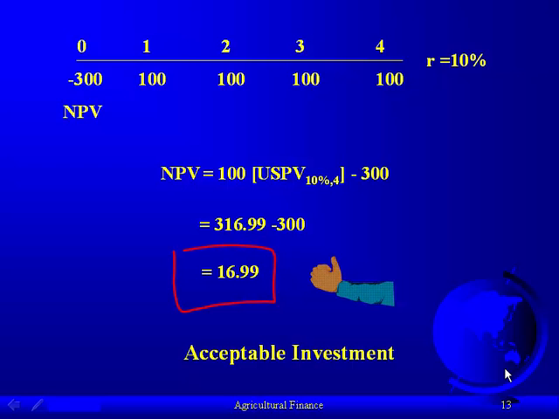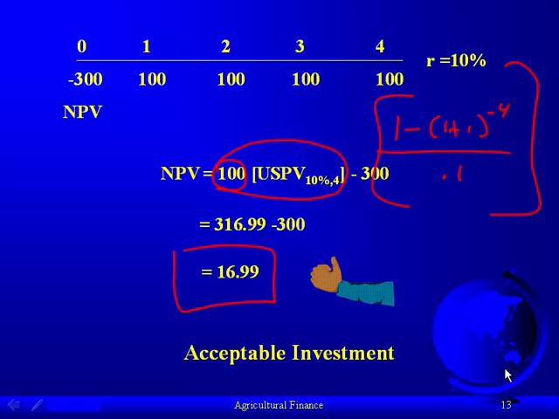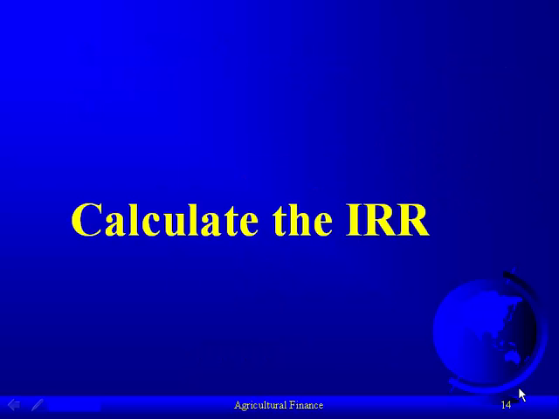You can say that because the net present value is positive, the rate of return is something greater than the required rate of return. The required rate of return was 10% given in the problem. Then you can say the rate of return is something greater than 10%. We know it's something greater than 10%, but how much? Don't you want to know what your rate of return is? Well, we calculate the yield, the internal rate of return.